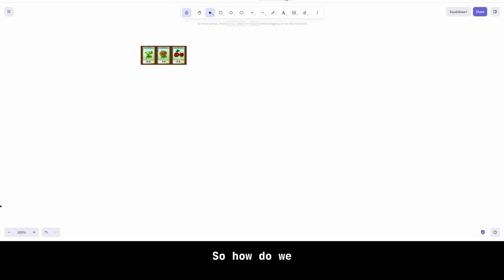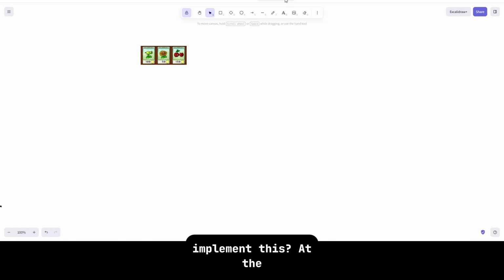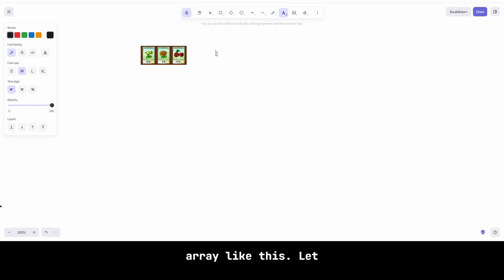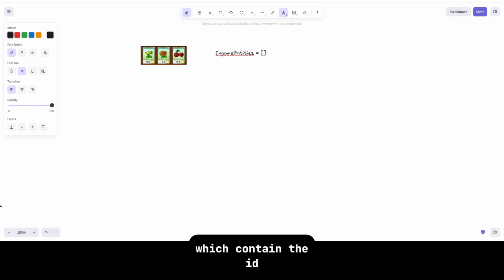So how do we implement this? At the start of the game, we will get 3 cards of plants, right? So we can represent this as an array like this. We call it in-game entities. It's going to be an array which contains the ID of the plant.